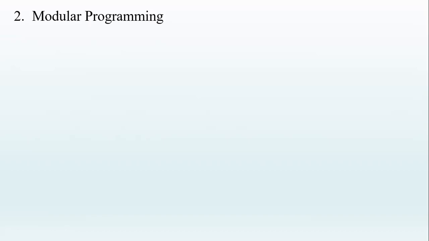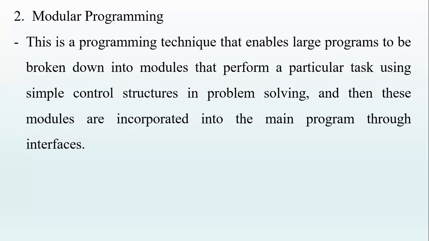The other programming paradigm is what we call the modular programming paradigm. So what is the modular programming paradigm? Modular programming is a programming technique that enables large programs to be broken down into modules that perform a particular task using simple control structures in problem solving, and then these modules are incorporated into the main program through interfaces.